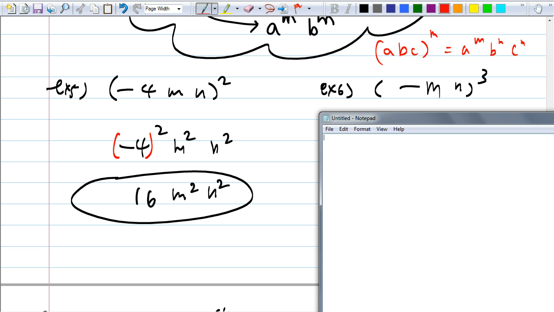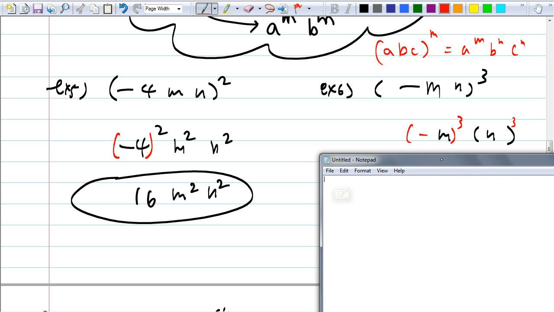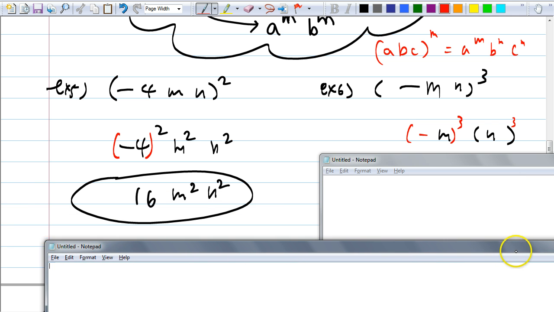Again, what are the two factors that you see inside? Negative m and n. So how many people did negative m to the third and n to the third like this? Okay, let me ask you this now. Christina, if I multiply negative m to the third, what do you think I get? What would negative m in parentheses to the third give you if you want to multiply that out? Yeah, which is? Would it be negative or positive? Negative. Right, and how many m's would you have? So what would you write? Yeah, negative what? Negative m to the third.